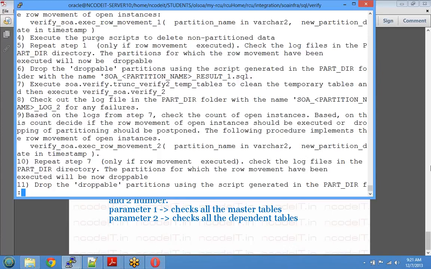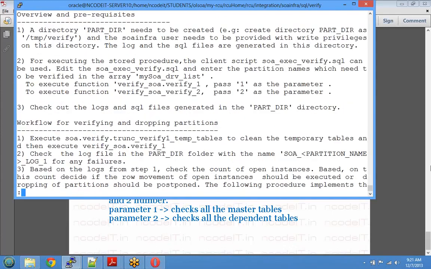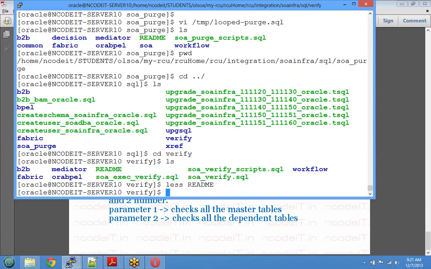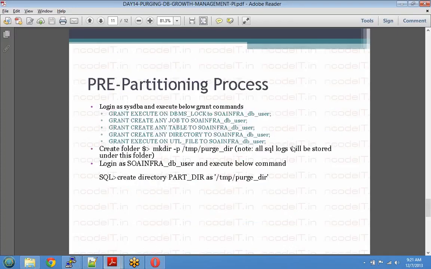There are very detailed instructions for the DBA. All you have to do is give this file to the DBA, and they should be able to execute it for you. Follow the instructions. Once they run it, the script will tell whether the partition is okay for dropping or not.